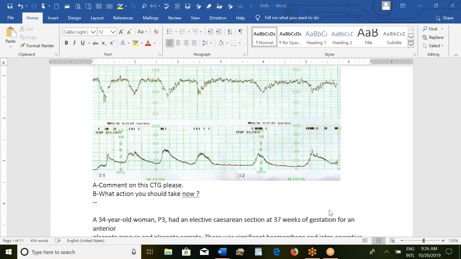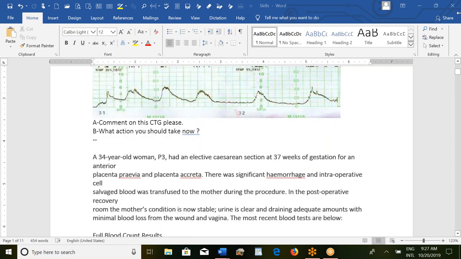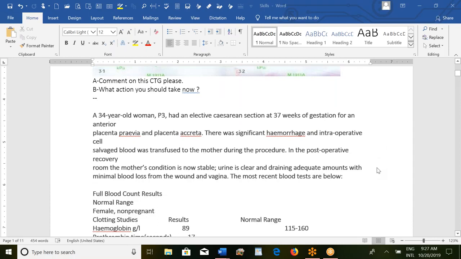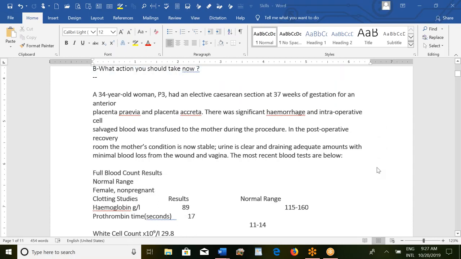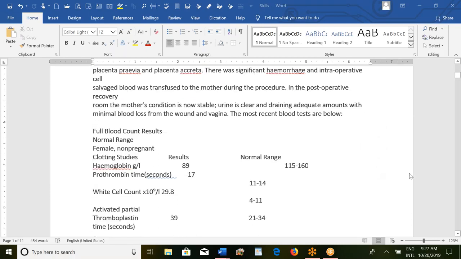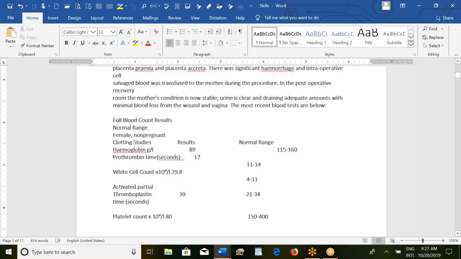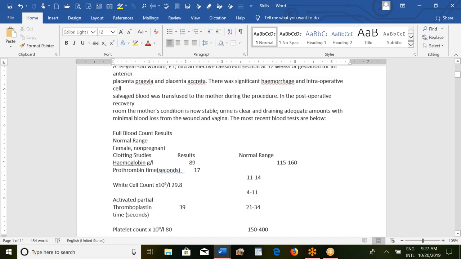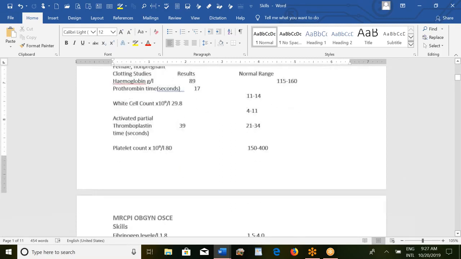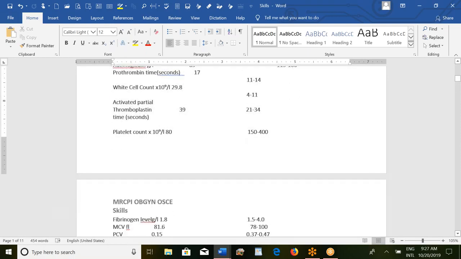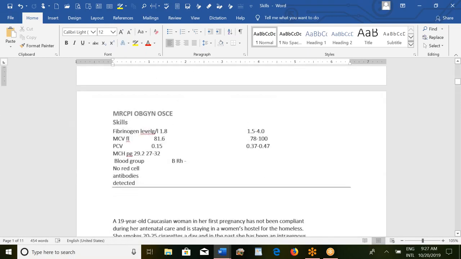Okay, thank you. That's how you should comment on this CTG, because this is just a skin station. They will not give you extra time, and there will be at least 5 tasks. It can be more, but I have never seen them ask about 5 or 6 things. Usually they will keep 7-8 tasks. So we don't have to go into details. We will just comment on that.